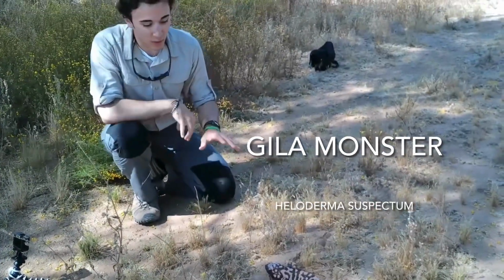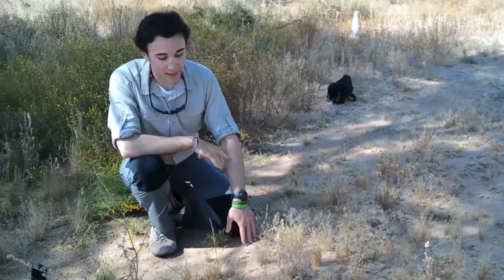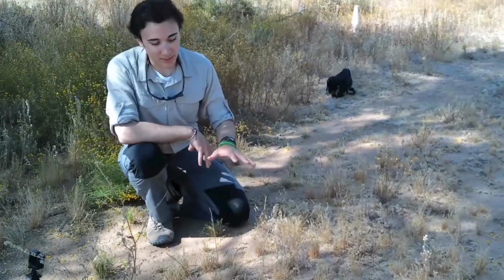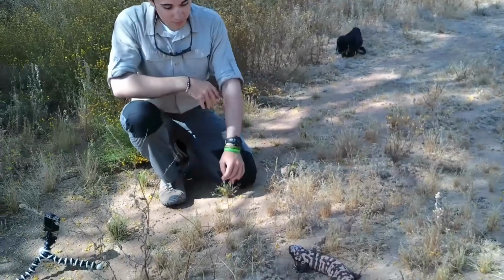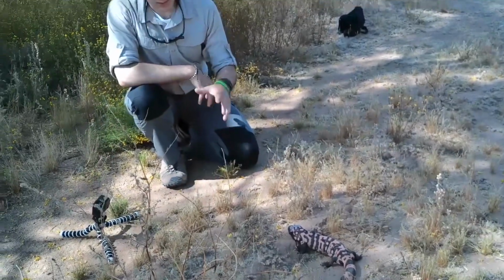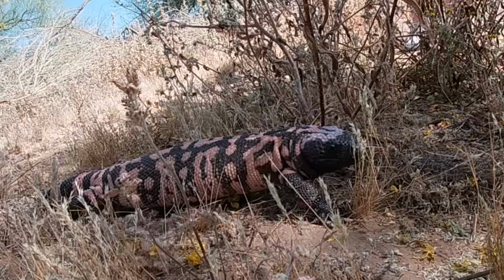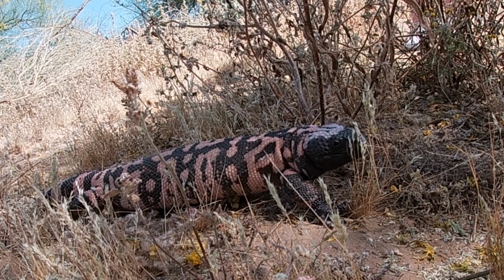And it's actually quite important to the study of toxicoferans and their evolutionary relationships in general. That's because of the similarities that this guy shares with the snakes. If you notice, one of the things he's doing is he's beginning to flick his tongue. He's doing that because this is kind of his way of seeing the environment. They do have okay eyesight, but his main way of sensing things is his tongue.